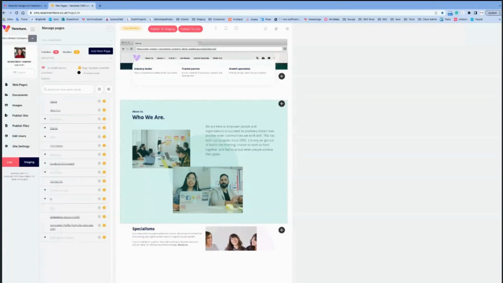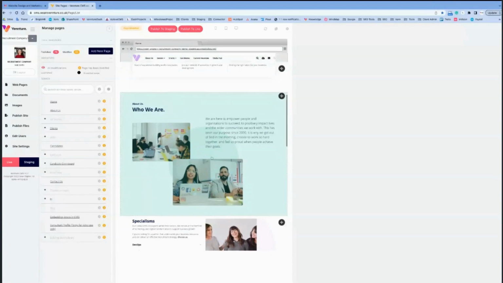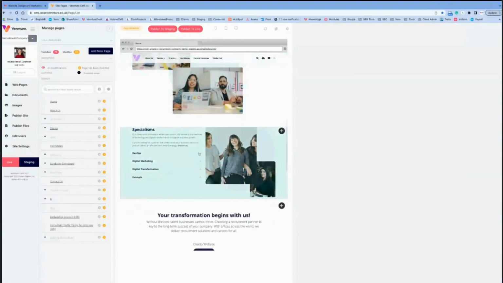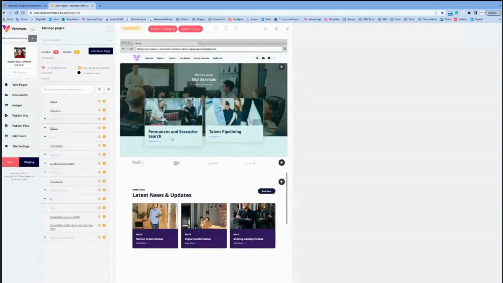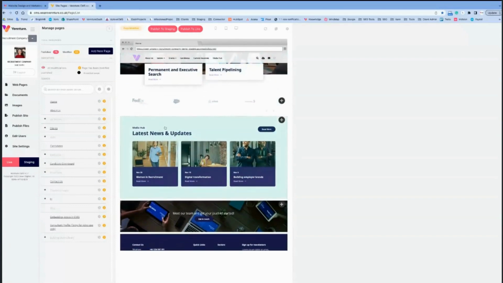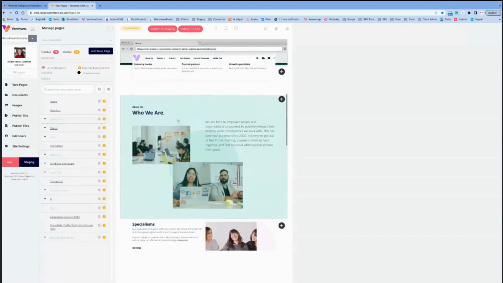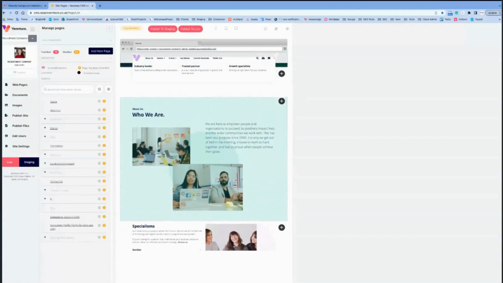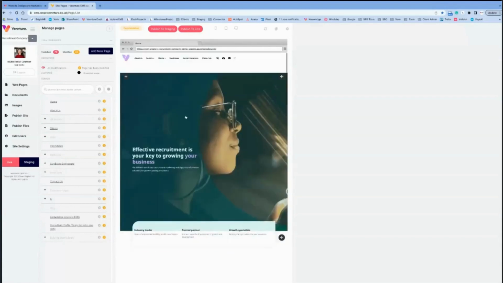So as I just mentioned, if you hover over this on the left-hand side, you will see that this has gone blue. This here is a building block. Scroll down, this one is as well, it's gone blue, and this is, and this is. So you can see you've got all these different building blocks on your web page, but the best thing about it is they're all edited, moved around, deleted, and added in the exact same way, no matter how big or how small the building block is.